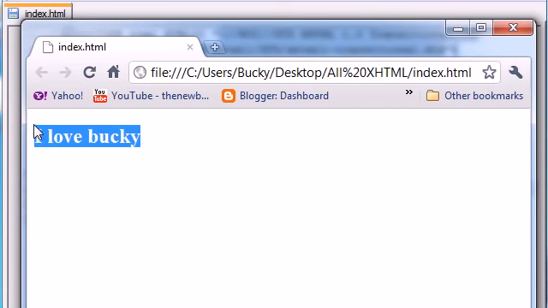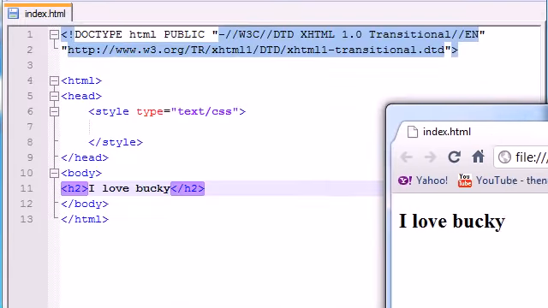Well, if you could draw a box around here and make a border, the padding would be the space between the text and the border. That brings me to the third part, which is the border. And the margin is the space outside the border. So the space between the text itself and this little line, the border, is called the padding, and that is what I'm going to show you guys in this tutorial.